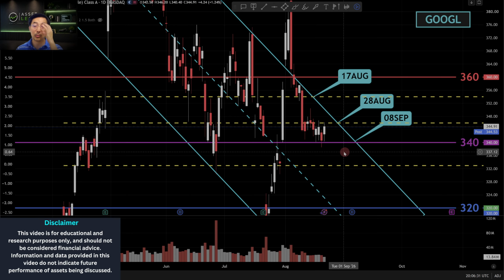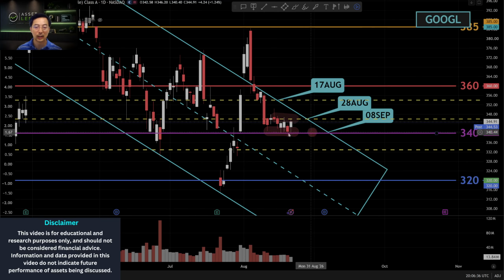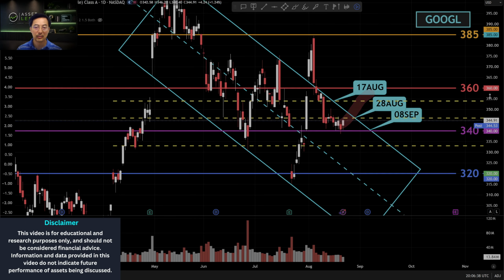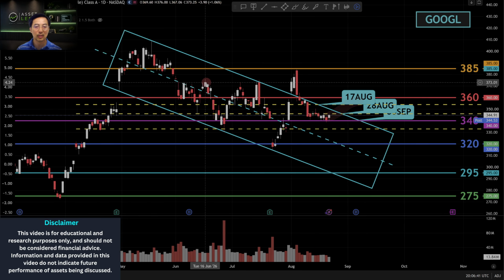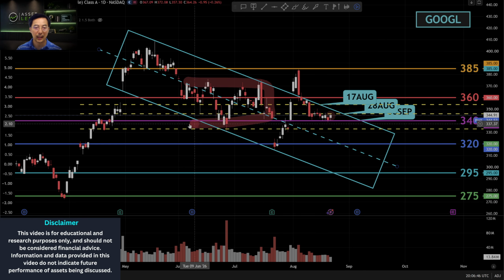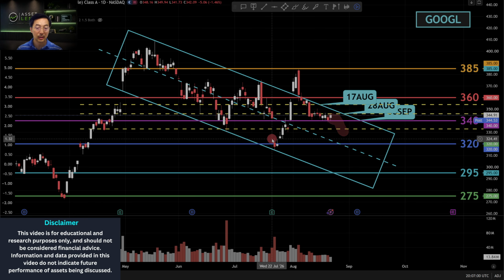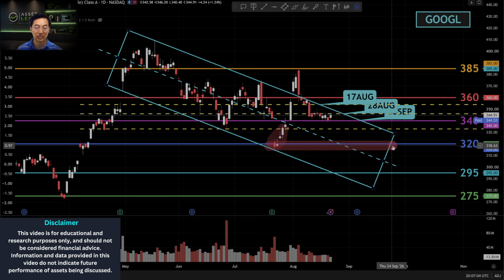So let me know in the comments what you think, whether after this period of sideways, it is eventually going to go back up to challenge the higher levels, which, if we zoom out to take a look, is kind of what has been happening, for these prices to come up and challenge and then return to 340. Or do you think the market sentiment is getting less positive and it is going to do what it did just 4 weeks ago, dipping to 320.